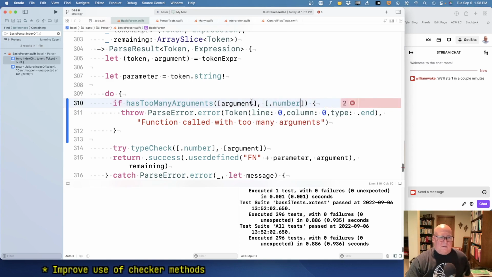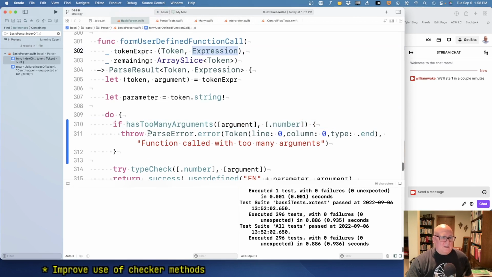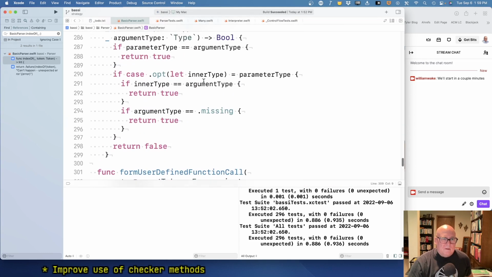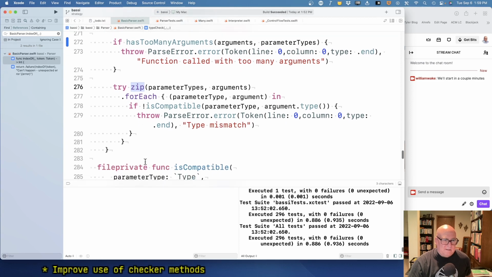If it has too many arguments, argument number. Well, that can't even happen. We're guaranteed one expression, so this doesn't care. Okay, now let's look at the rest. I would like to turn this into one true or false statement, and at the end, if it's true, then I throw.